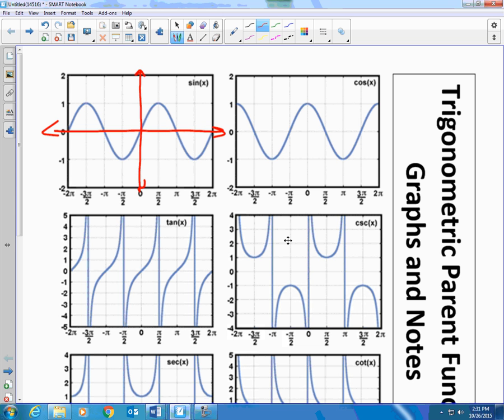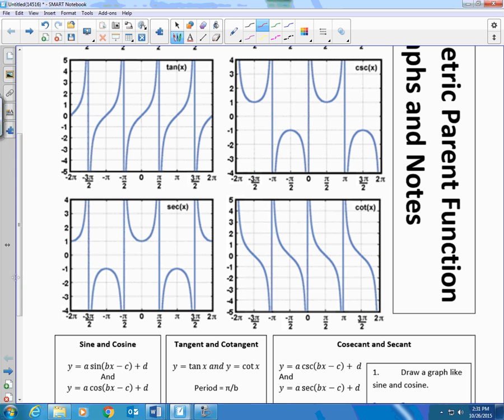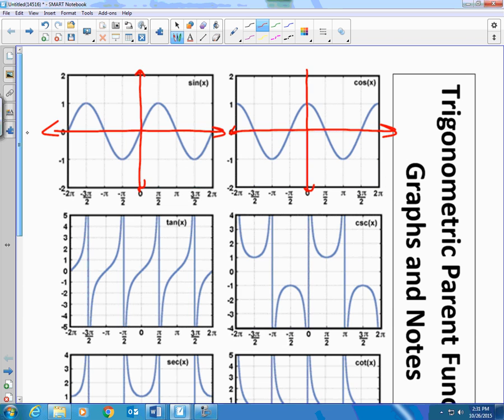Now, you see that the X and Y axes maybe aren't written in here very well, so I'm going to write them in, but you're going to get this sheet. Today we are graphing sine and cosine, and we will continue to graph it tomorrow. However, we'll get to much more difficult graphs like secant and cosecant in the future. If we can't graph sine and cosine, it's going to be very difficult to graph anything else. All the other graphs are based around sine and cosine.